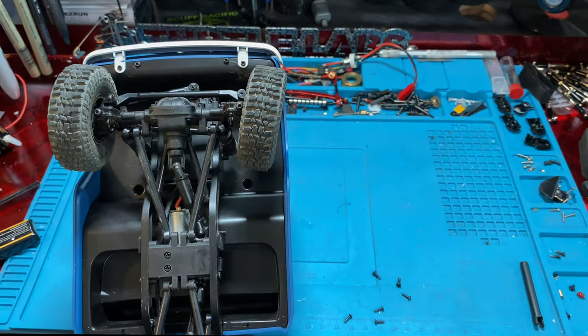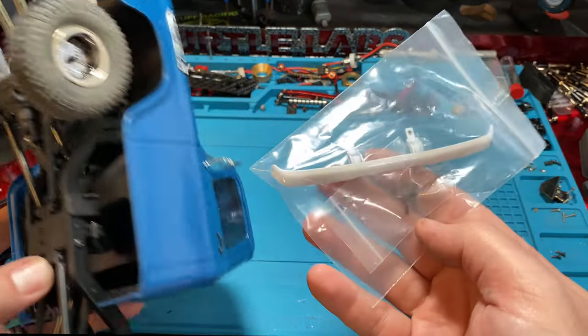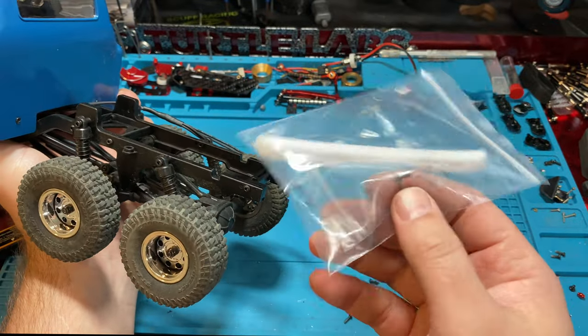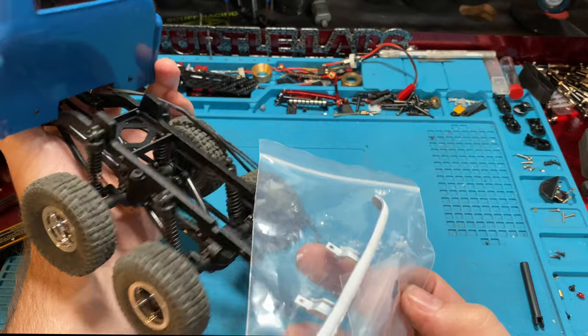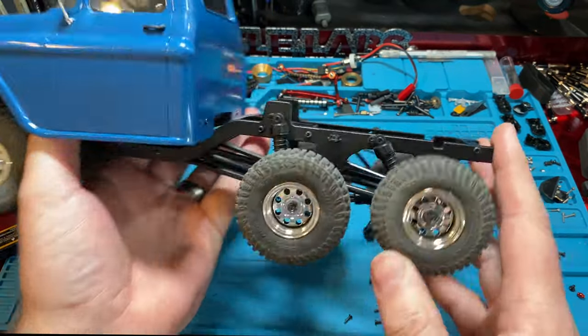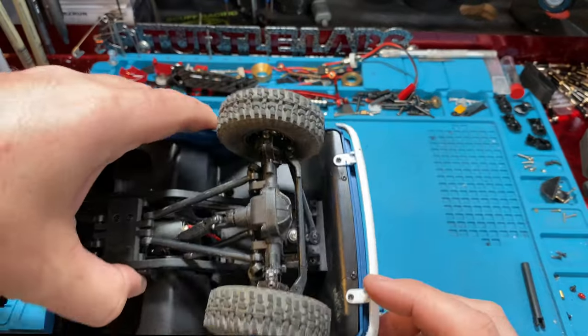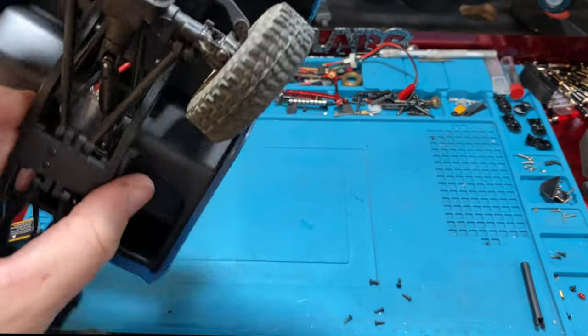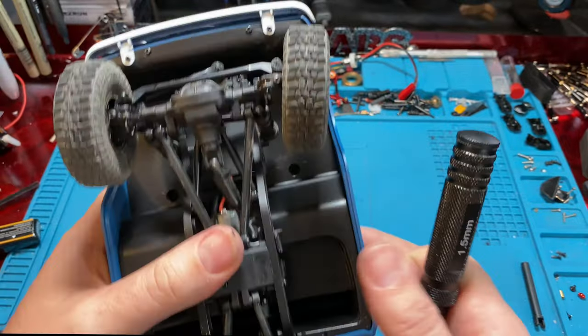I did find it kind of odd that everything was assembled except the rear bumper. Like, why wasn't the rear bumper just on the bed? Did they forget to add it, so they threw in the rear bumper extra because they forgot to have it installed? I don't know, kind of odd that everything was ready to run 100%, except there's a rear bumper to install. Like, why not the rear and the front? I don't know. I do think that sometimes manufacturers do stuff like that, just so that you pull a screwdriver out.